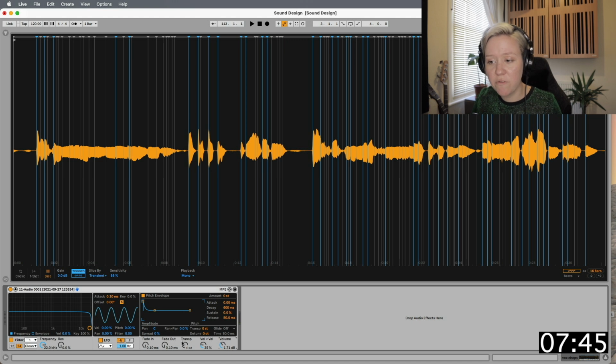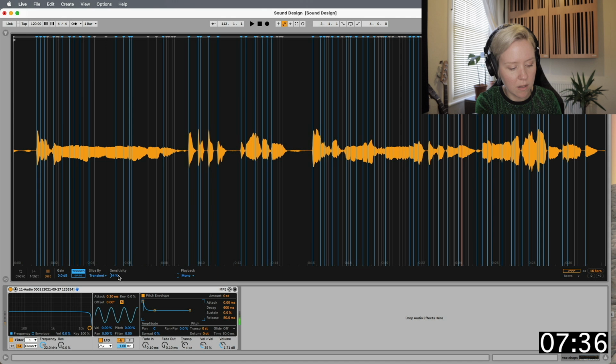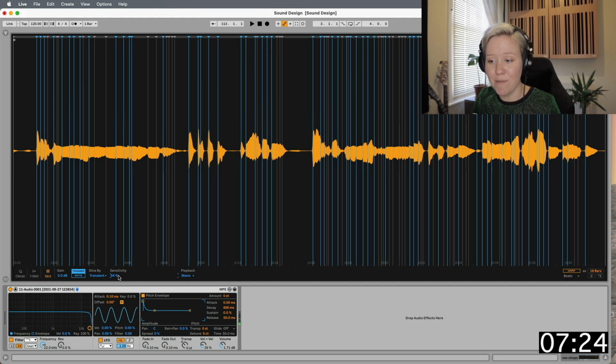And now it's all about figuring out where you want to have it, so how much. So for example, I could put the sensitivity a little bit higher. Amazing. We can always have a little bit of pitch envelope, just to play around with the pitch a little bit. We can have a filter going on. We can fade out also a little bit to make them a little bit smoother.